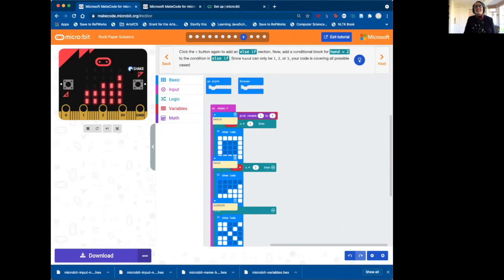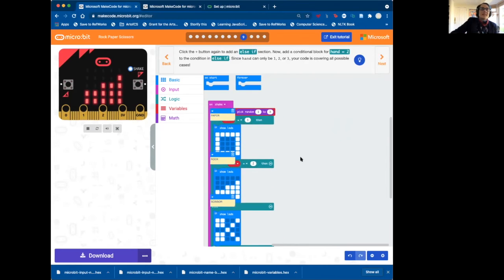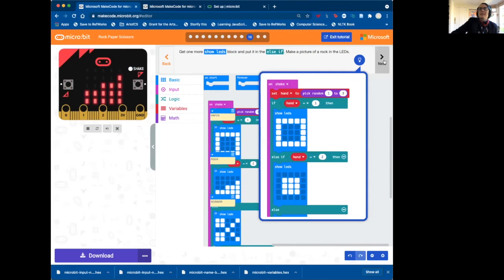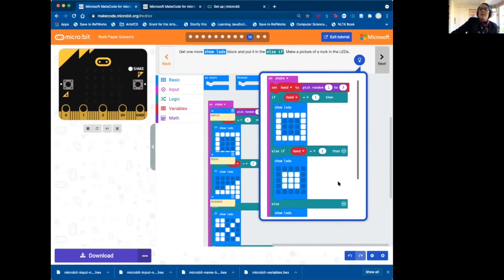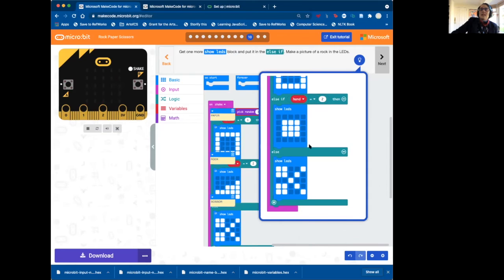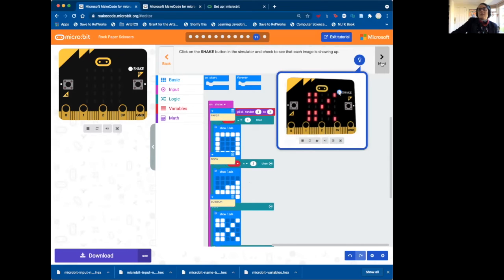So if you download it, then you can try this out on one of your actual micro:bits. You plug it in, write the code, and make sure that you've saved it. And you can test it as you go along. So the next bit is we're going through and making sure that we've got everything in our else block. So this is what they do for a rock. You can do it in different ways, so that's not a problem.